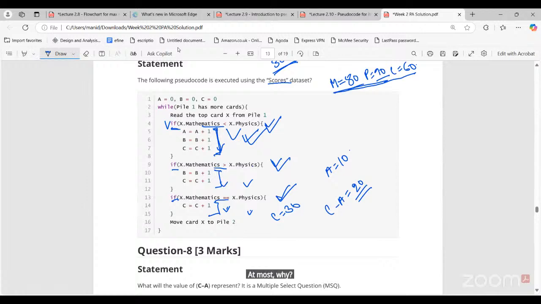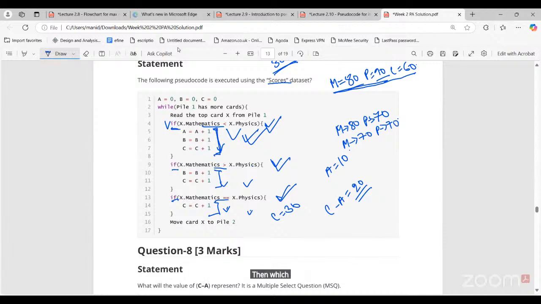At most means, if a person has scored at most as much as maths marks. So if a person has scored, let's say, 70 in physics and 80 in maths, which of these if conditions will be true? The second one, right? And if he has scored 70 in both, then which condition is true?